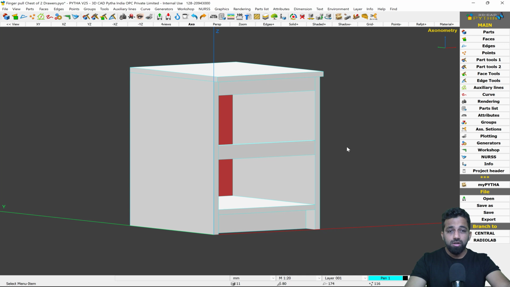Now for that, we'll model the right hand side first and we'll press Q on the keyboard to start the block function. Now this input bar is asking the major point. I'll say this is my major point. Now for the lengths in X, Y and Z, I have to make my drawer side and back and bottom in 16 mm. So in the X, I'll put -16, and in Y it will be 400. This is the size of the runner I'll be using as well, and in Z I'll make it 130. So this is our right hand side of our drawer box.